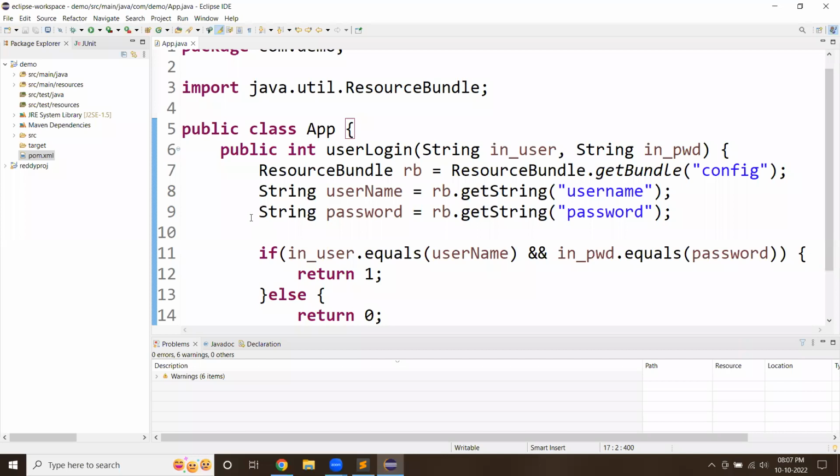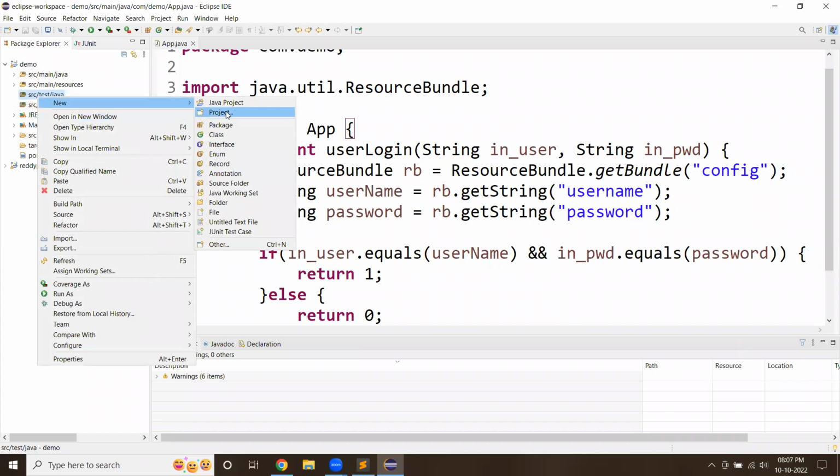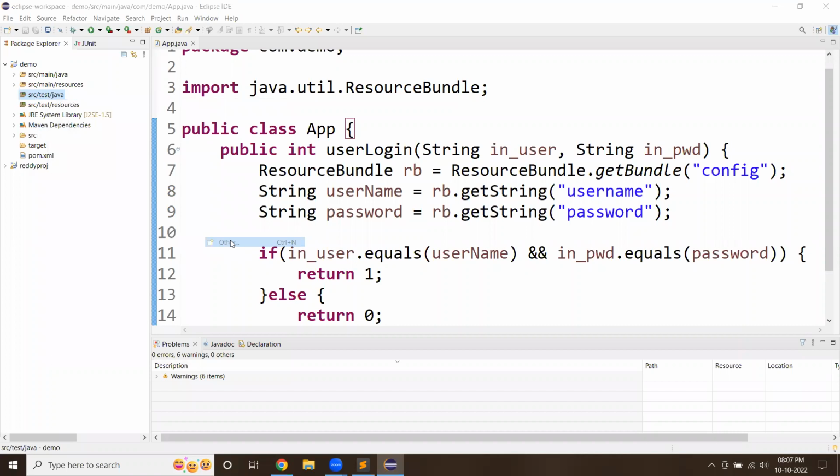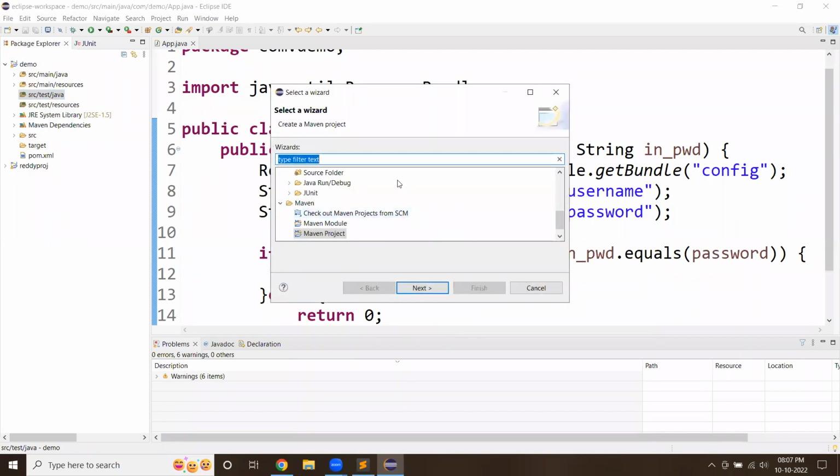Okay, then you'll go for it. So now you can create test.java. You can see New, and right now we'd like to create a test, so select New, and then Other.